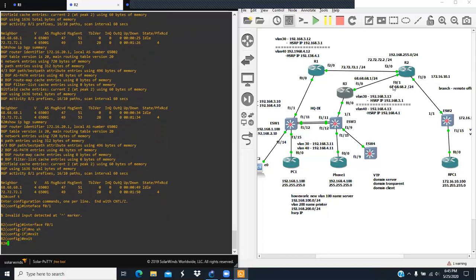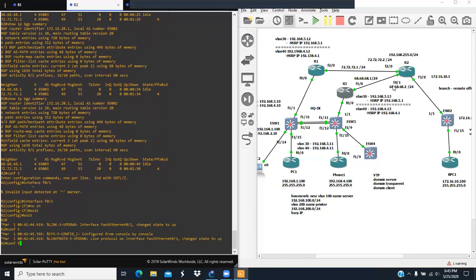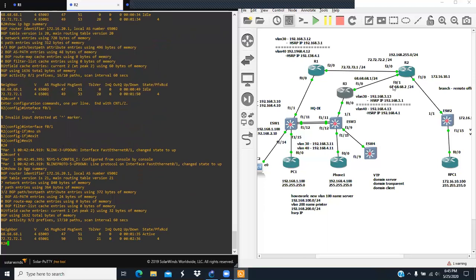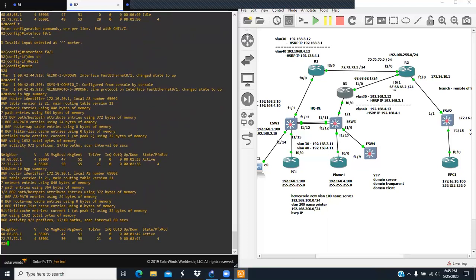Okay. Now exit out again. Now show IP BGP summary. Okay, so now it's active again. Refresh again. Okay, so it's still waiting, right? Yes. Okay, keep doing that.